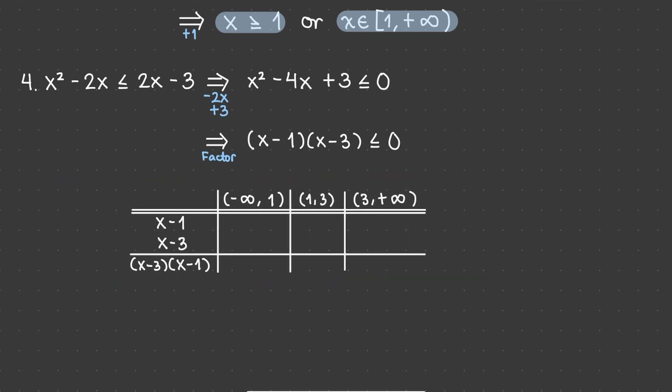Let's explain how this works. So first on this left side, basically we have the individual factors x minus 1 from here and x minus 3 from here. Then at the bottom we have their product, or basically this one out here. And then for the part out here, this one is determined by the points where these things will be equal to 0. Like for instance, when you equate x minus 1 to 0, you'll basically obtain x equal to 1.